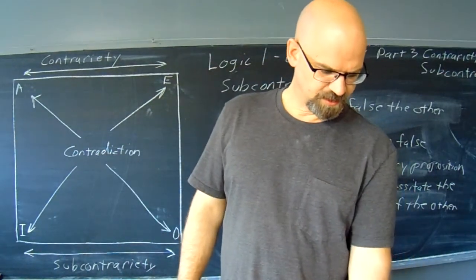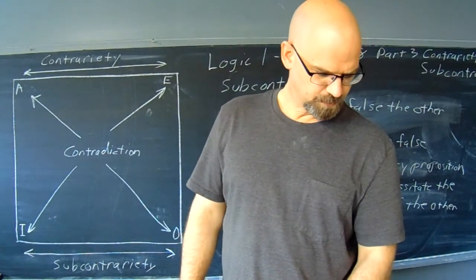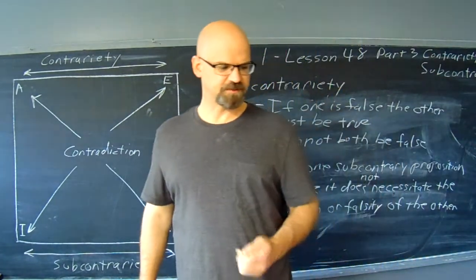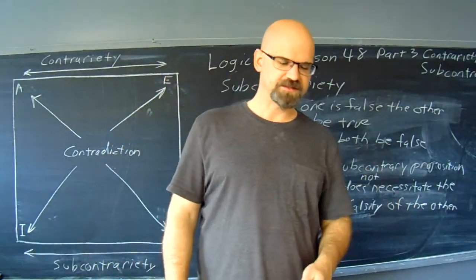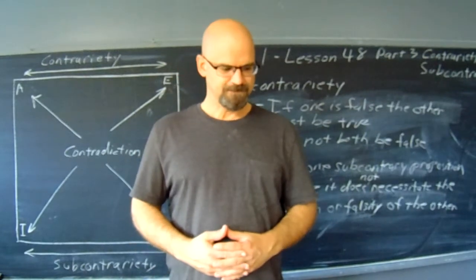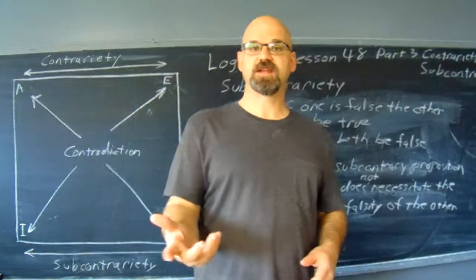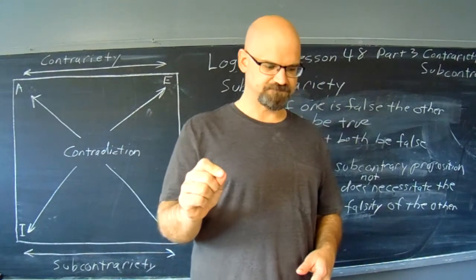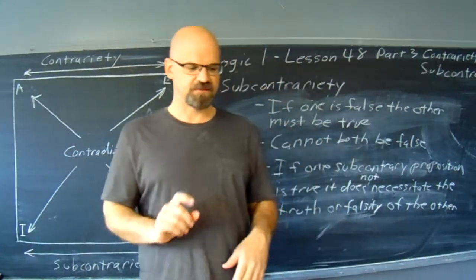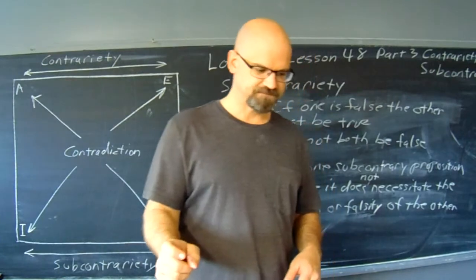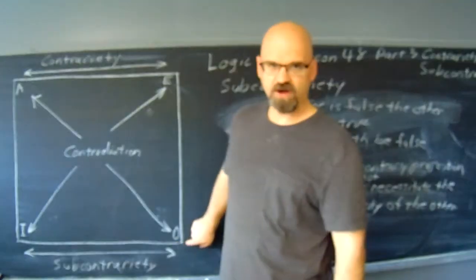Let's jump to number seven. Let's do number seven together. Some blueberries are berries. Some blueberries are not berries. So, the first statement, some blueberries are berries, what kind of a statement is that? That is, once again, an I statement, right? Particular affirmative, some S is P. The second statement, some blueberries are not berries, once again, an O statement. So you're dealing with the relationship between I and O, okay?